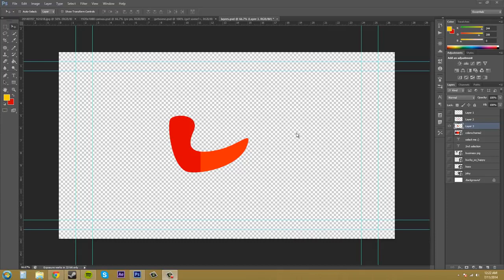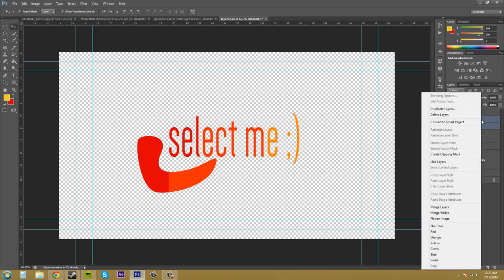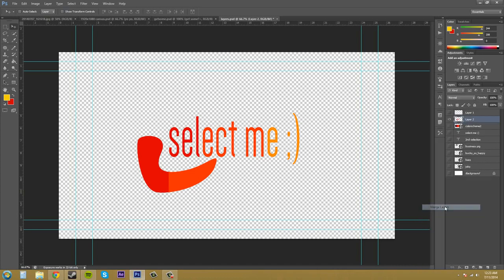Now you can make a quick copy of an entire layer by using the move tool, and we can use the move tool to just drag out another copy. For example, this is how it works, and it created a whole other copy. But I want to add some more stuff to it, so I want to have this select me over here, and I'm going to merge these two layers together by having them both selected, right clicking and clicking on merge layers. So now we have two different things combined into this one layer.